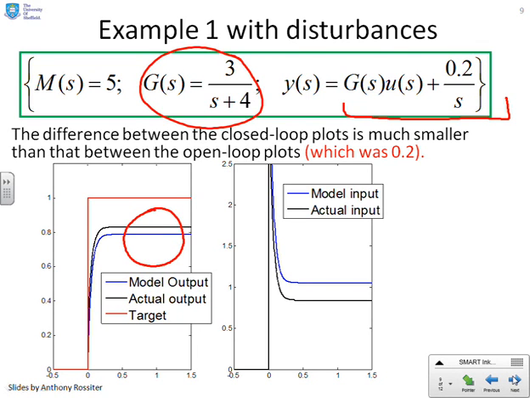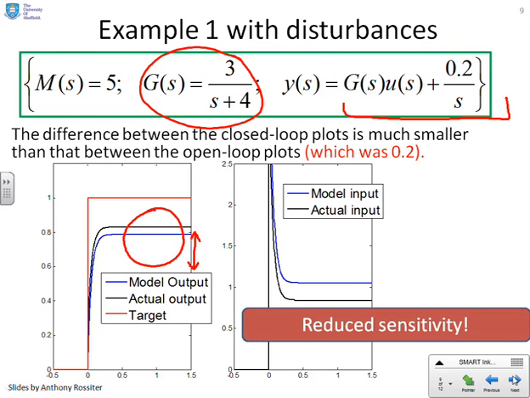Again, you look at these two plots here, and you say they're actually quite close together. Now, if you remember what was done in the first video, when you have a disturbance of 0.2 in open loop control, then the gap between the two plots is the size of the disturbance, 0.2. I've marked it with an arrow. So you'll see the gap in the open loop is much, much bigger than the gap that we've got here with the closed loop. So again, by introducing feedback, we seem to have rejected the disturbance far more effectively. Again, you see we've reduced the sensitivity to disturbances.